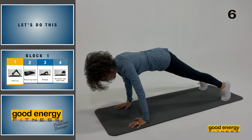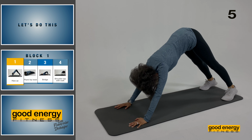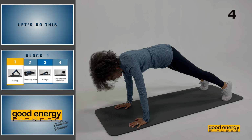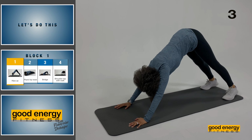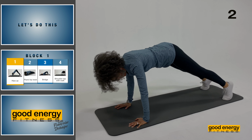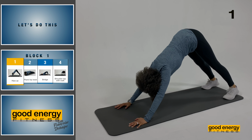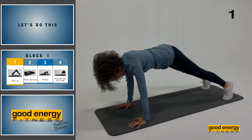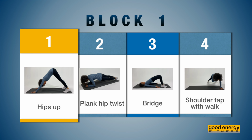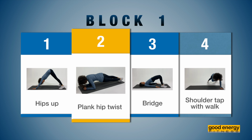Remember, when you return to plank, keep your hips slightly elevated. This will prevent you from hurting your back. Do not drop your hips. When your hips are up, you may lower your heels to the floor if you want. Keep going, you are doing fantastic. Let's go on to plank hip twist.